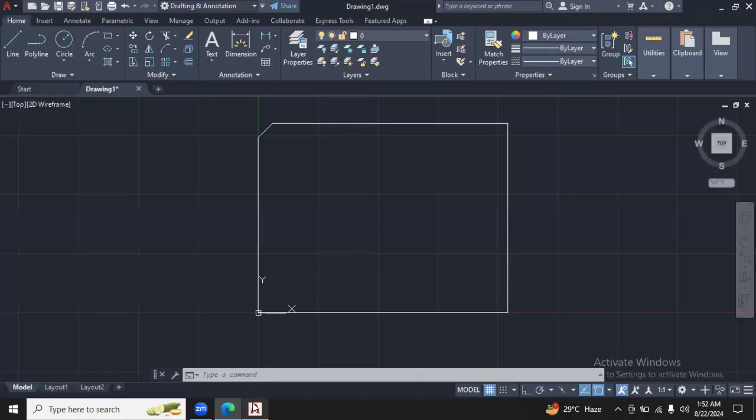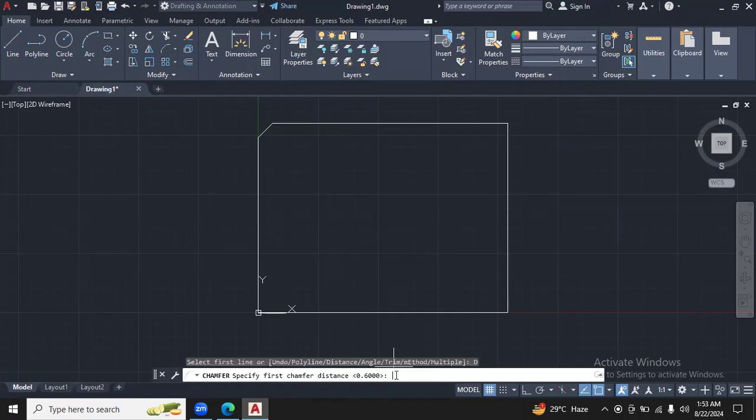Just go for it. Take the Chamfer command. It is showing you select first line, but before pointing out your first line, you need to enter the details.